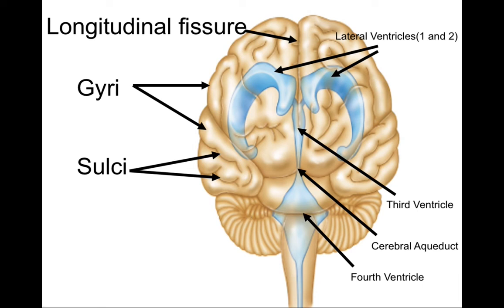You'll also see on this slide the ventricular system that can be found housed within the brain. Ventricles are spaces that can be found inside of the brain containing what's known as cerebrospinal fluid. Ventricles are lined by a special type of neuroglial cell known as the ependymal cell. And all of our ventricles are going to be connected to each other in some fashion to allow for the communication of cerebrospinal fluid from chamber to chamber.